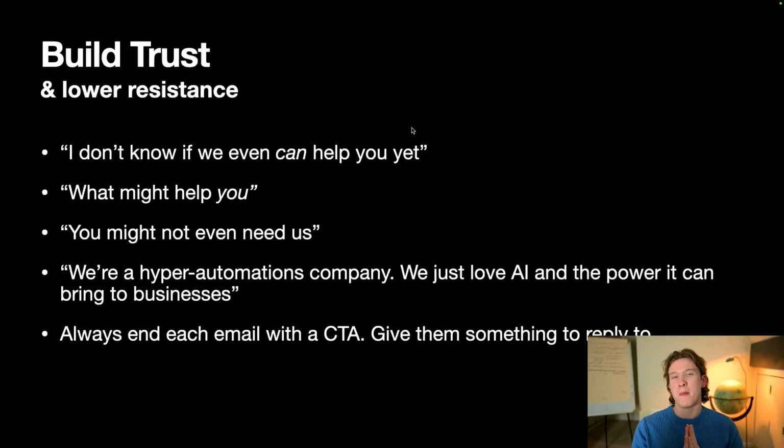Say phrases like, what might help you? Look, remember, you're always out to help them. It's not about you. It's not about your service, not about your product. You're here to help them understand about AI, to implement that into their business. So what might help you actually, not, oh yeah, can I do this? Can I do that? No, what might help you? Like I mentioned before, you might not even need us.